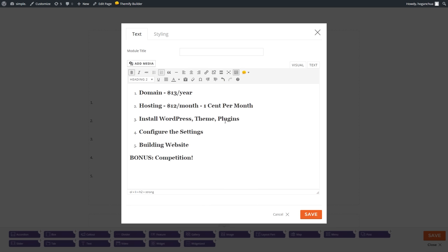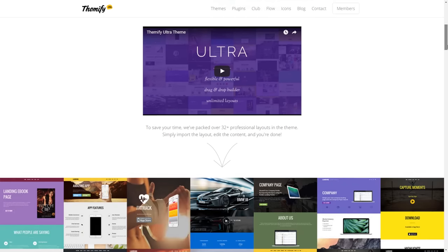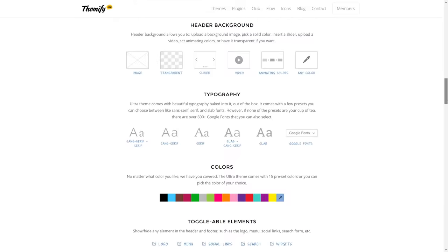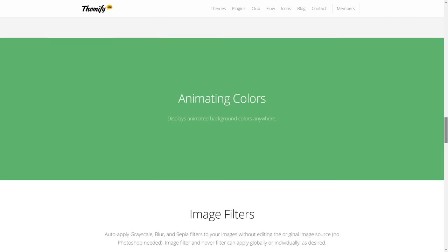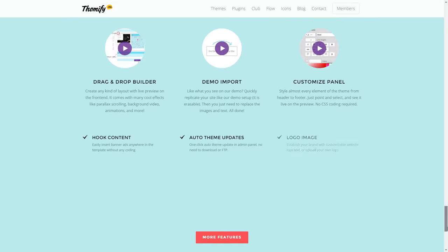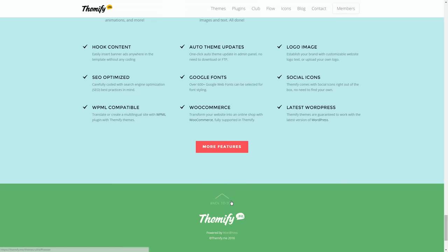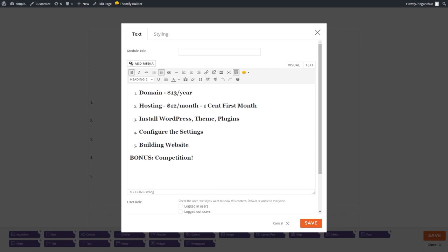And installing WordPress, the themes and plugins is free. Some of you may notice that the theme that we're going to use is the Ultra Theme by Themify, and it's actually a paid theme. You might be wondering, how can I actually offer that for free? A long story short is, when I first started out building a website, I was looking for a builder for my local website. I found Themify and I built a site using it. It took me a long time to actually get the hang of it, so I thought, why weren't there any tutorials on it? So I asked Themify if I could make a tutorial and share it on YouTube, and they were generous enough to allow me to do that, because it creates a win-win situation for everyone.